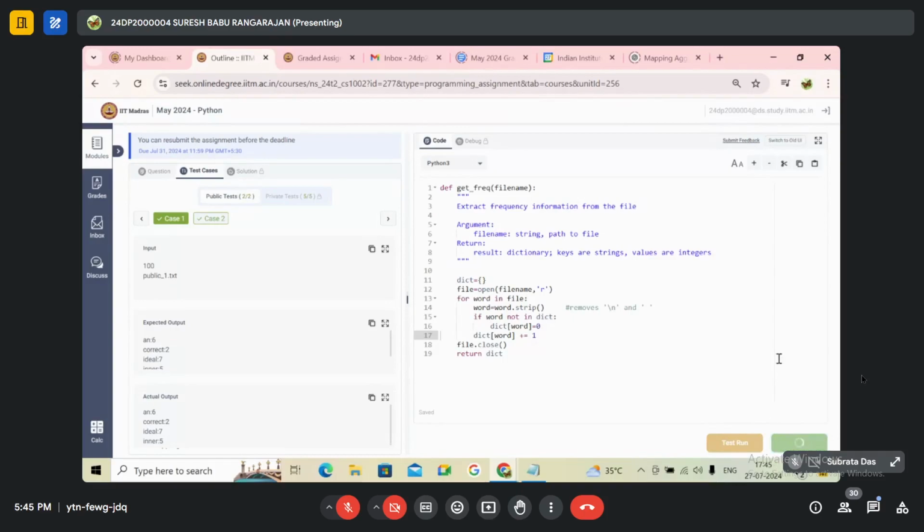So what we are saying here is that we are blindly updating the count of the word, but if it is not present, we are assigning 0. Earlier, whenever we encountered a word for the first time, we initialized it with the value 1. Now we initialize with the value 0, and in the next line we blindly update. So both are the same.